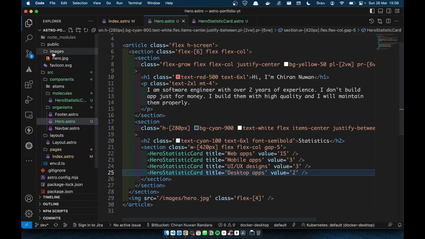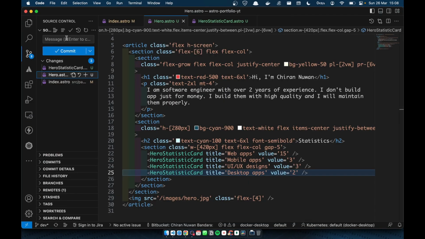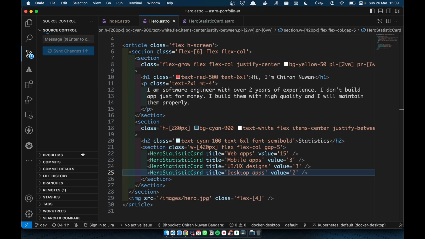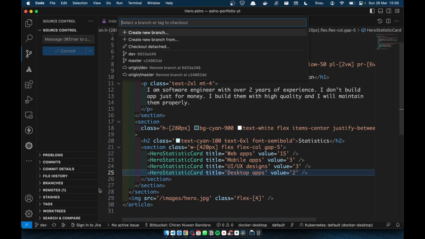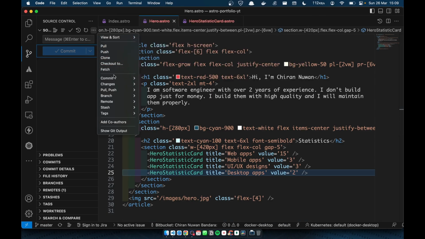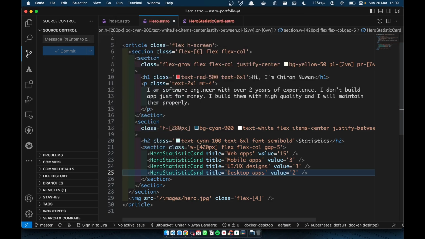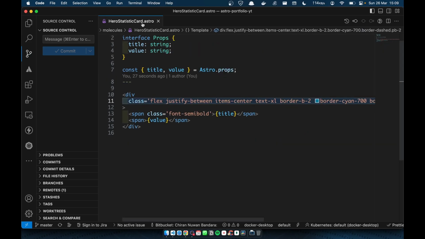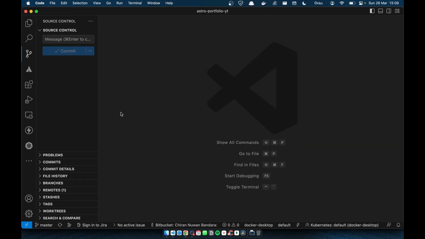Okay, all right guys, let's put this dev code here. I'm gonna add feature hero UI. I'm gonna commit and push. Now I'm gonna go to master branch, get a pull from dev. Yeah, normally you don't merge code directly like this, so some senior will review it, or if you are a senior you have to review the code, otherwise bad code will end up in master.